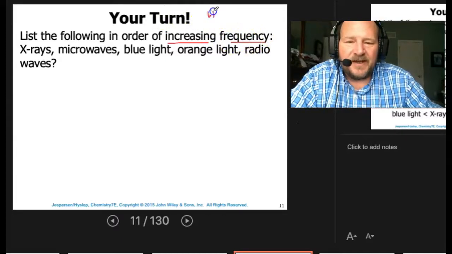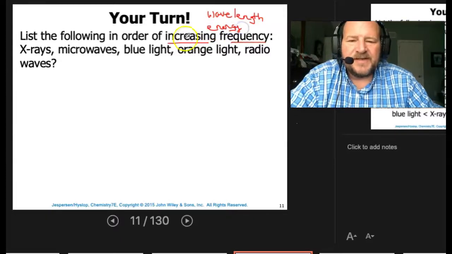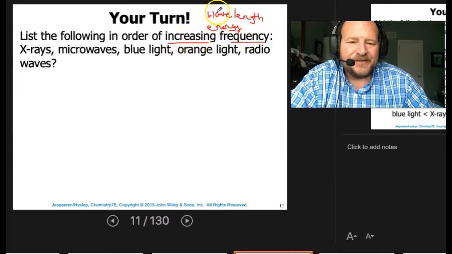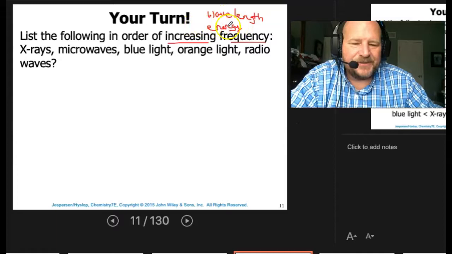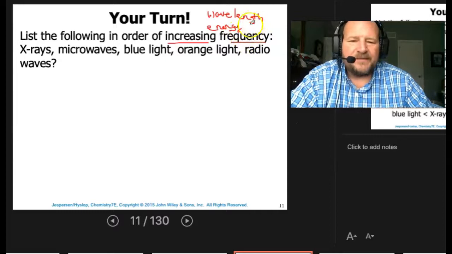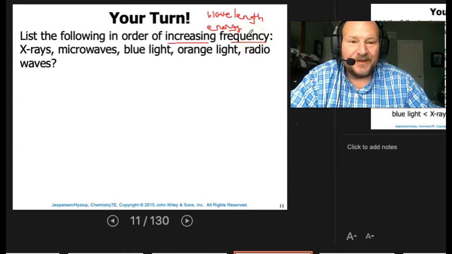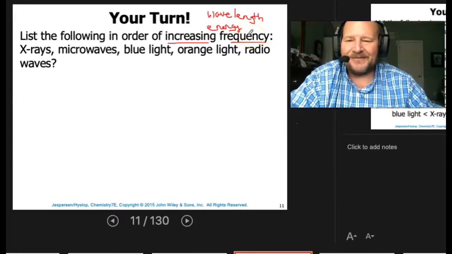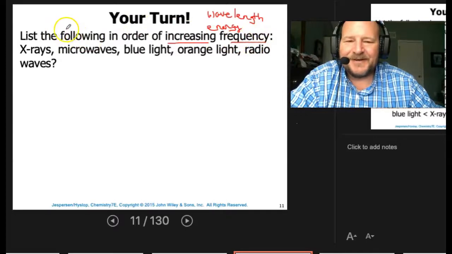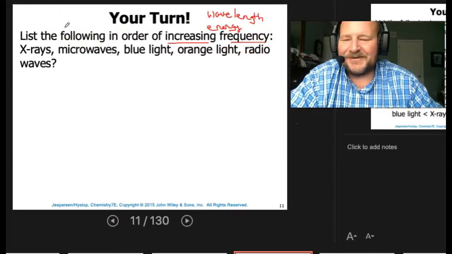So you need to understand the wavelength. You need to understand the frequency. And you'll need to understand those relationships in accordance with energy. So if we say increasing frequency, that would be decreasing wavelength, but increasing energy, right? So energy and frequency are directly related or proportionally related. Wavelength and energy, and wavelength and frequency, are going to be, oh my gosh, as one goes up, the other goes down. I lost that term. Inversely, there it is, inversely related.